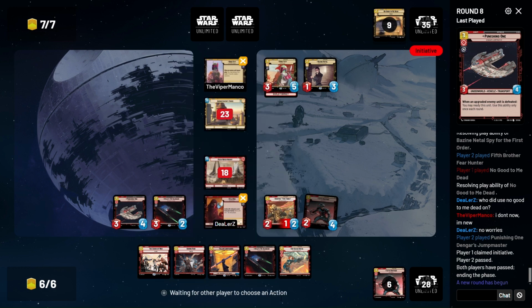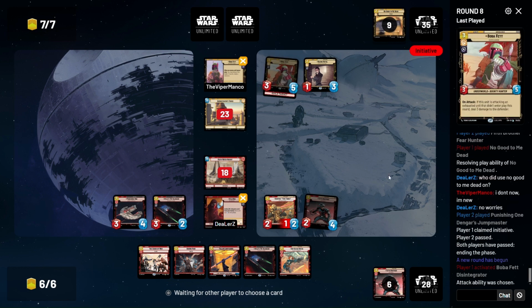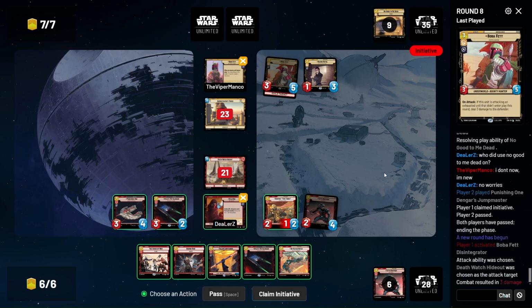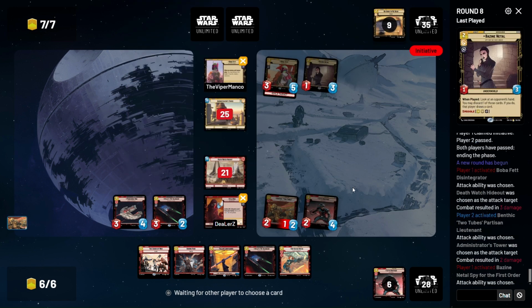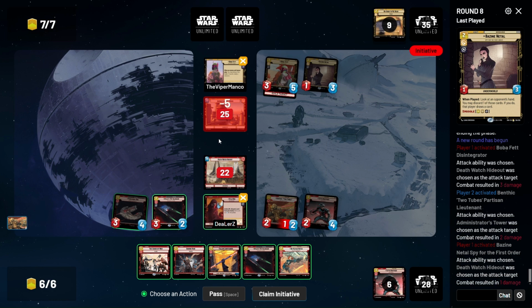No, we're gonna pass here. We can pump up something with Kylo. He's going face, okay, so we're gonna attack with Benthic. Pump up Punishing One. And he has to have a way to kill Punishing One. Okay, good game.